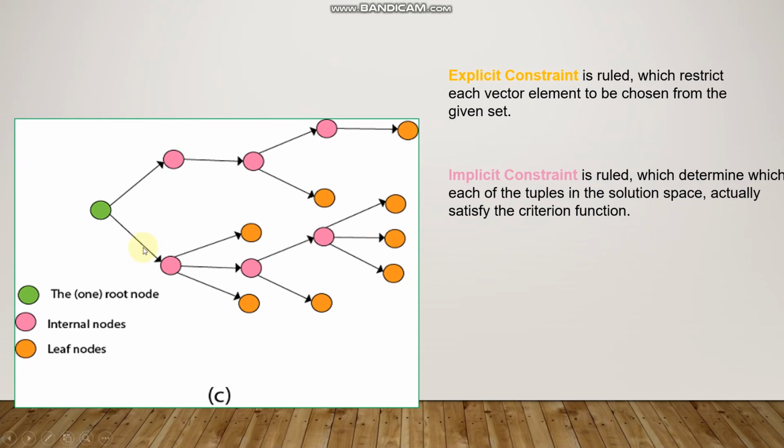You can see that the green one is the root node, the pink ones are the internal nodes, and the orange ones are the leaf nodes. So what happens is from the green we move to two pink nodes, but one pink has a dead end and the other pink has various solutions from where we can move on. This is all about the backtracking algorithm. If I talk about applications, what applications can there be other than Sudoku? The one we discussed before, graph coloring, where we have 9 colors to discuss.